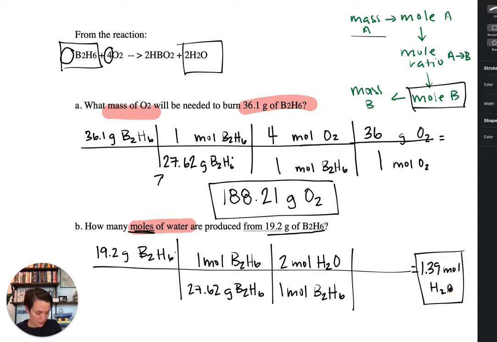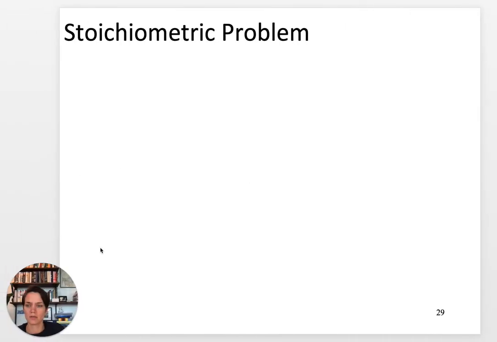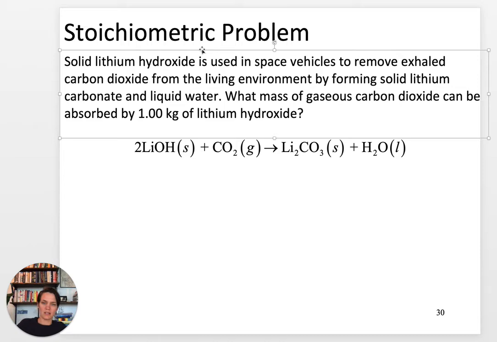Right, if we were converting to grams, then it would just be 1 mole of water, 18 grams. Because there's 18 grams per mole, so we just take that number and multiply it times 18, and you get 25.03 grams of water. Right, and because we know that the density of water is about 1 gram per milliliter, you could also say that that's 25 milliliters of water produced in this combustion reaction. Very cool. Okay, so that's one example for us. We're going to work through another one. I'm just going to cut and paste it and bring it over to that same program.